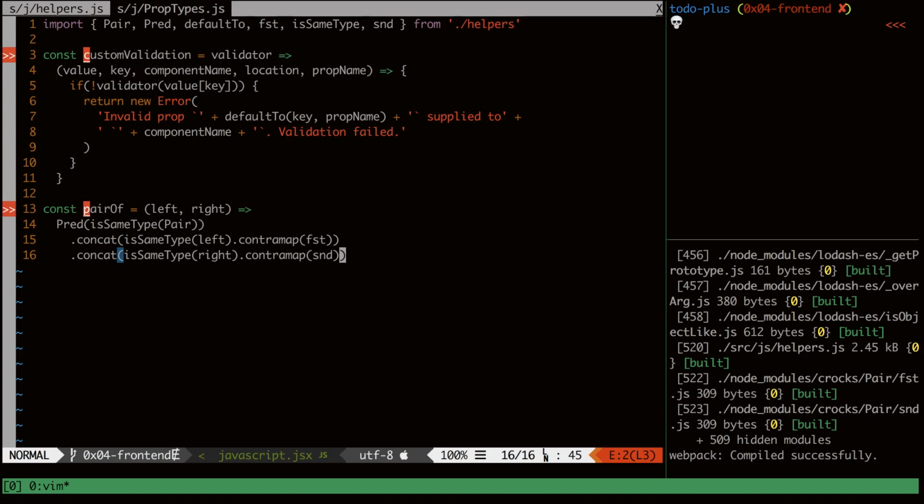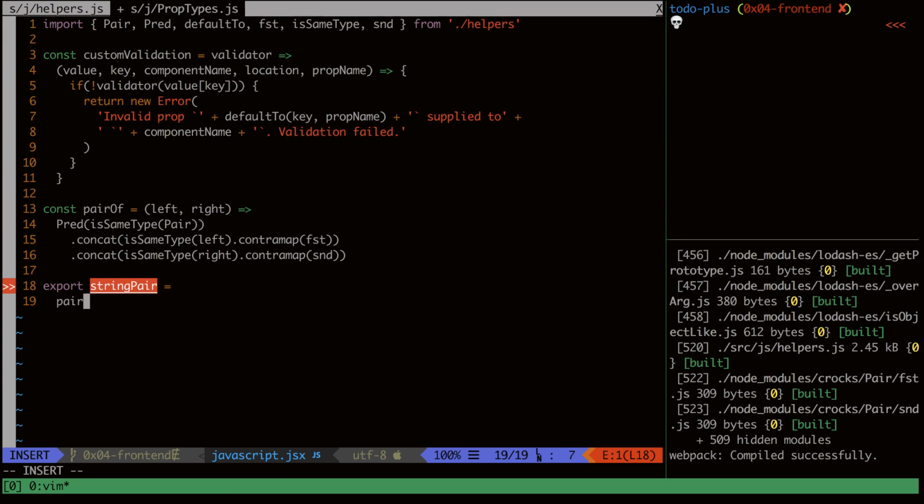Now we don't really want to export this because this isn't the type. So what we're going to do is export, and we will export string pair. And that's going to be equal to, and we'll do a pair of.